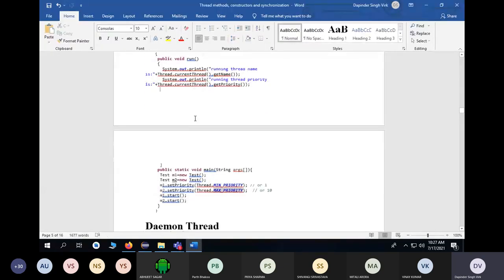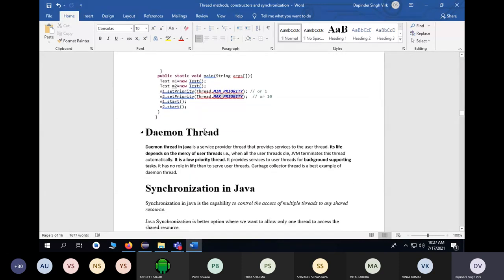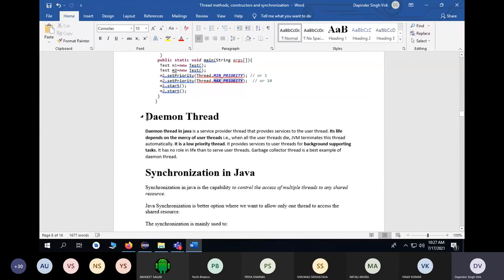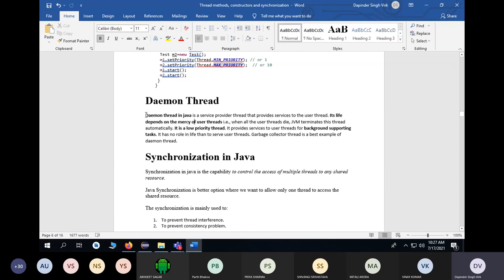Okay, so the prioritization of a thread is all clear to each and every student, I assume that. So this is all about the daemon thread. What is daemon thread, right? I already explained to you that the daemon thread is actually a thread in Java, which is actually a service provider thread that provides a service to the user thread, right?